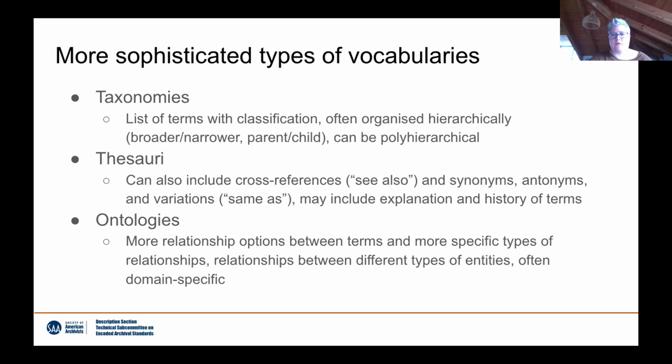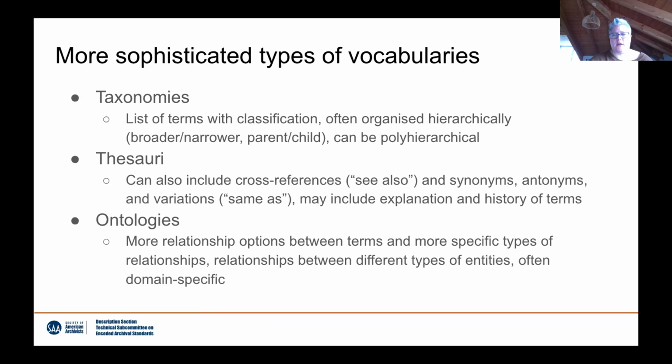There also is the term thesauri that is sometimes used, and that's extending on the taxonomies by also including cross-references. So you might have relations between two terms where you have a see also relation. And thesauri also include synonyms, antonyms, and variations of terms, often related to each other with the same-as relation. And you might also find explanations and some history about the terms in a thesaurus.